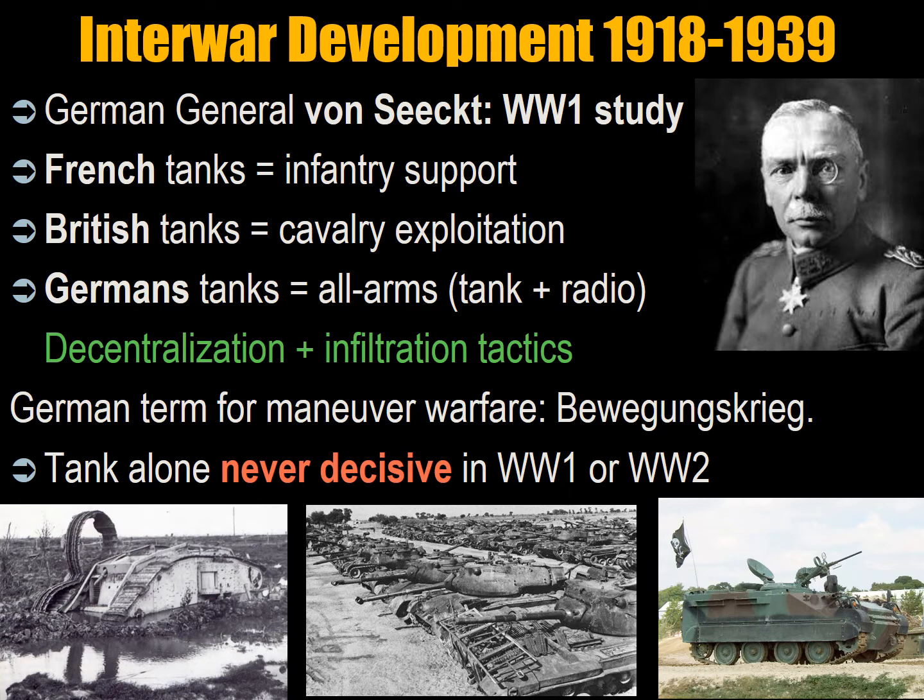The French focused on tanks to enable the defense. The French paid an enormous price in lives in the First World War, so they built the Maginot Line as a large defensive work on their border with Germany. They focused on tanks distributed in small numbers to all different infantry units — rather than concentrating tank forces, they dispersed them to provide firepower in defense so each infantry unit could deal on its own with an enemy tank threat. The Germans chose an all-arms capable force built around the tank and infantry with the support of aircraft and artillery.